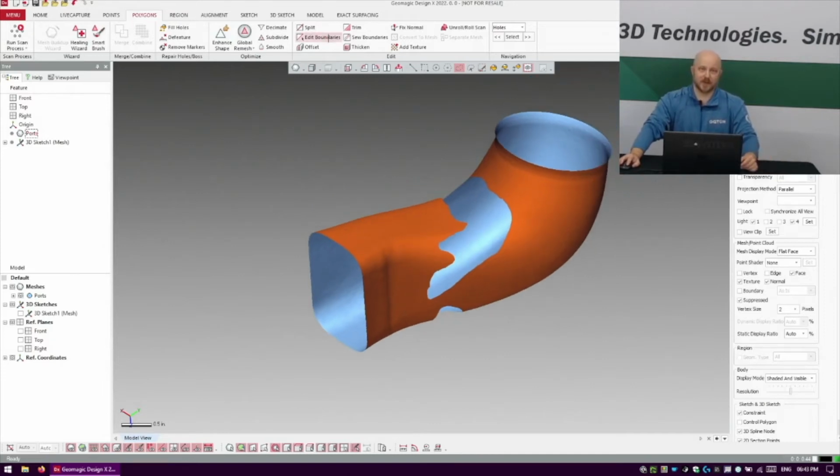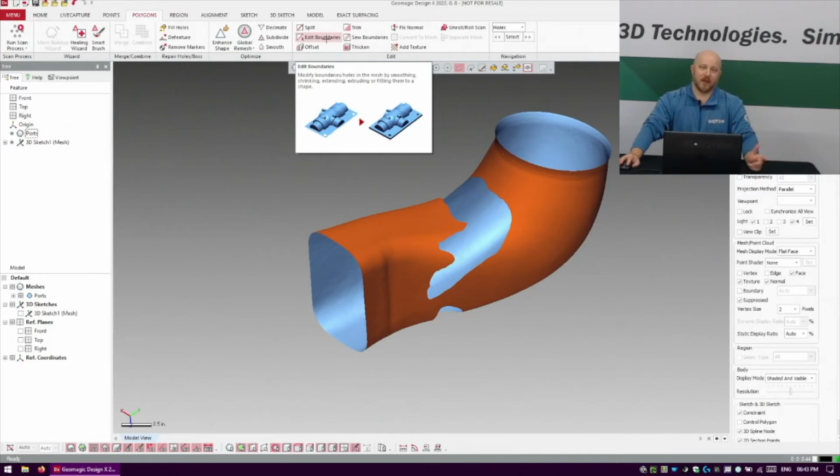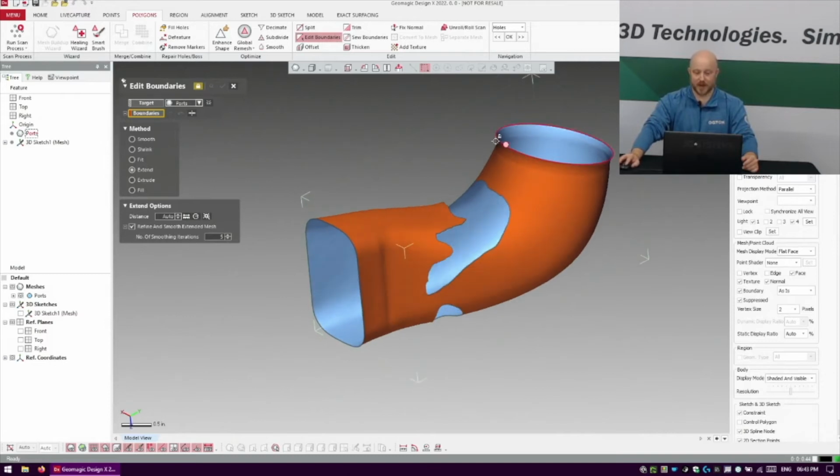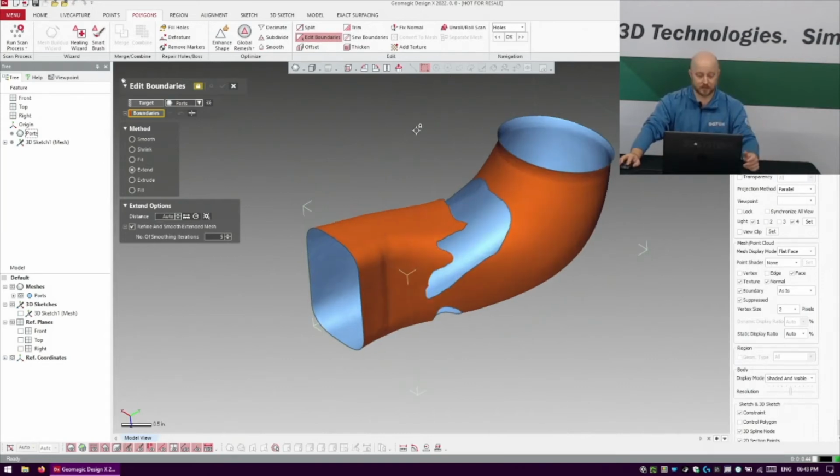But one of the things I always tell people is, if you don't have to do it in CAD with a parametric body or a CAD surface, there's this stuff in Edit Boundaries here in polygons. One of the things I love to do is get this up above the surface again, so when I surface it out, I can use it as a trim and get a clean punch through my solid. So the extend in here is a lifesaver.